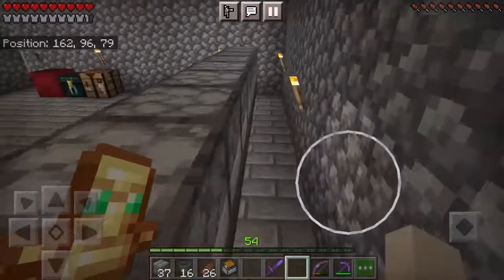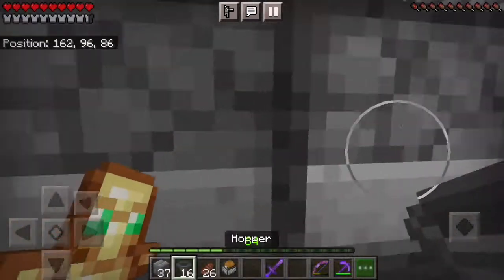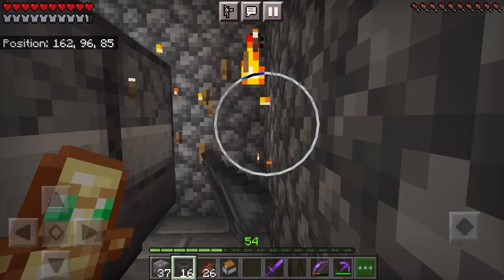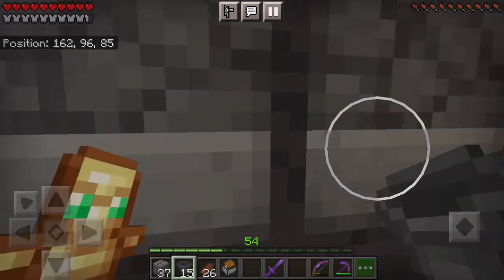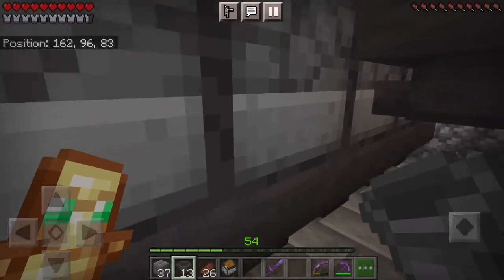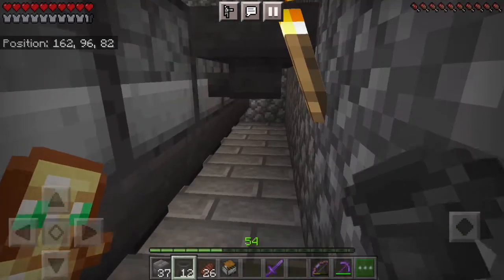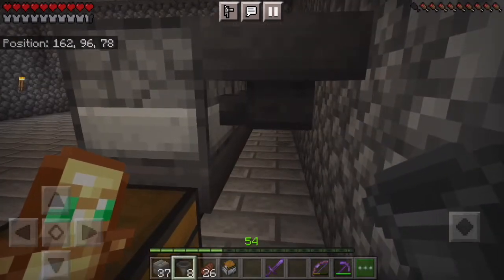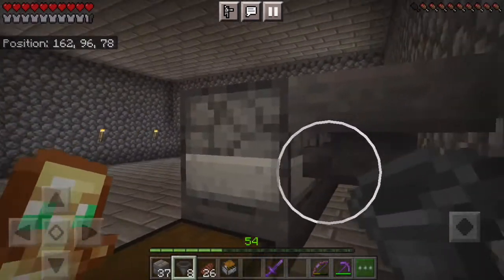And then you're going to want to come around to the back here and place a hopper facing into every single furnace. So you'll have to crouch down. I'll have to get rid of the torches here and go 1 like that, 2, 3, 4. Those are torches there I'll have to get rid of. And do that all the way down. So you'll want to make sure that every single hopper is going right into a furnace just like that.